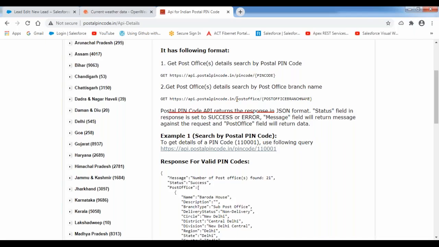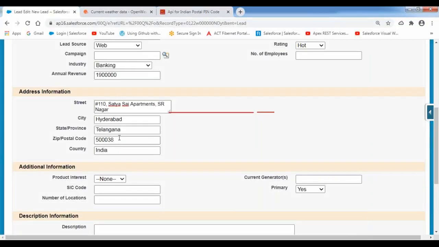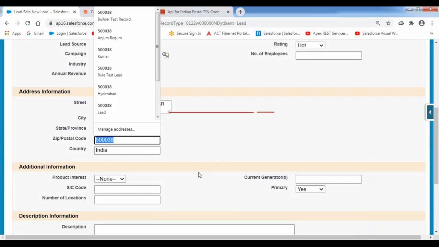Like that, sometimes I would like to integrate my Salesforce application with these kinds of web services. That means these are third-party web services, third-party applications to which I would like to integrate. I would like to collect all the weather information and all the postal department branch information based on that zip code, and store it inside my Salesforce database.